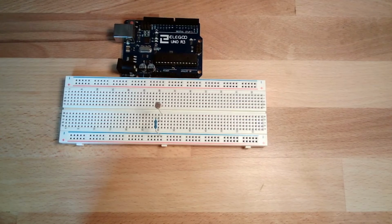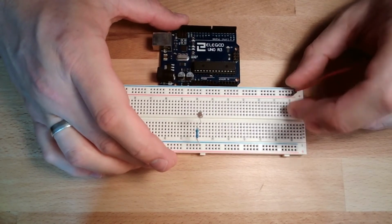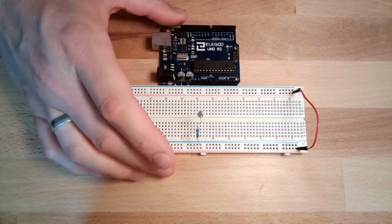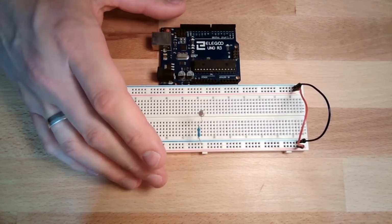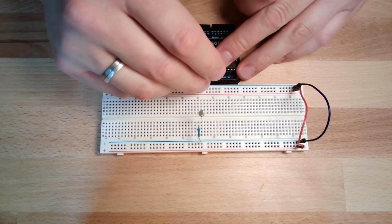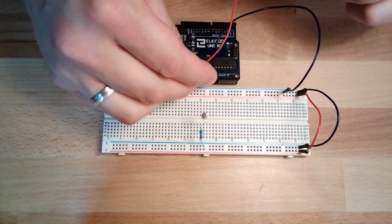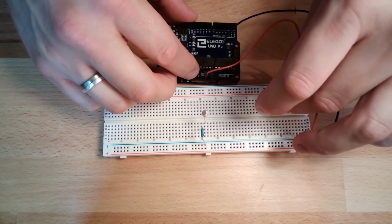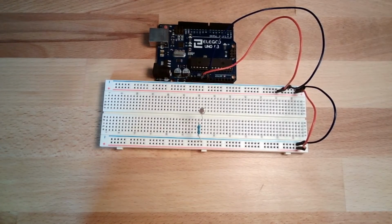So how to contact this? Yeah. I will again do my bracket on this side here. Plus plus, minus minus, minus minus, minus minus. Of course I have the power supply from my Arduino, minus, and I do have plus 5 volts. Yeah. Now this here I already put into 0 volts.